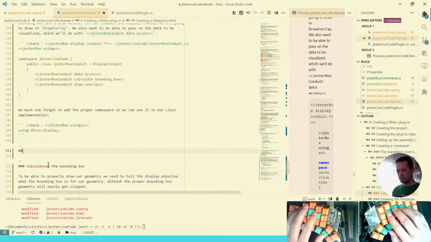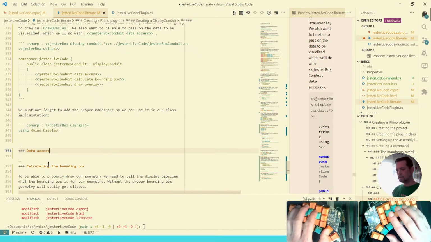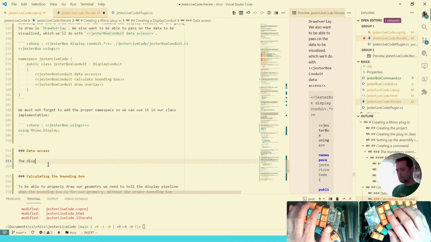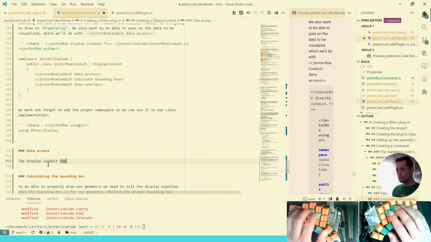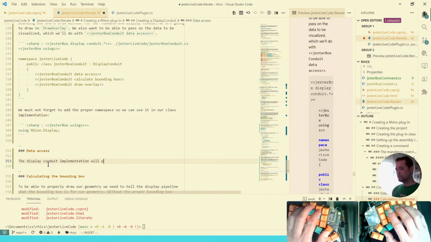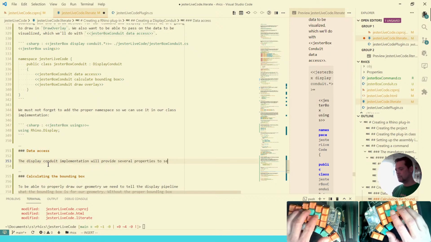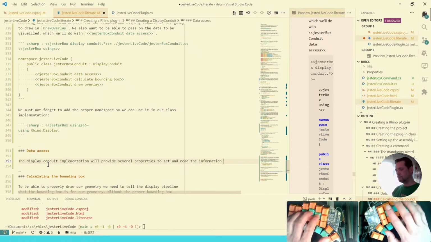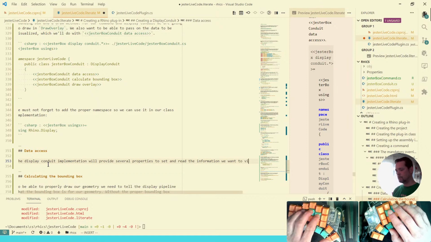So let's have an extra section here. Data access, maybe only 2 C's. The display conduit implementation will provide several properties to set and read the information we want to visualize.